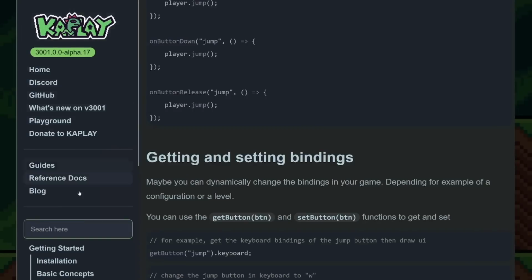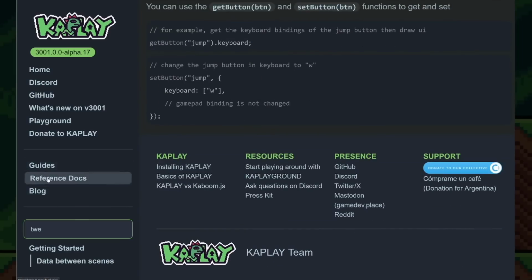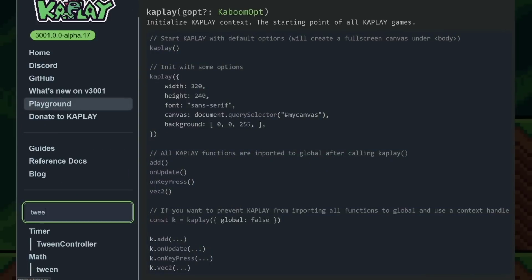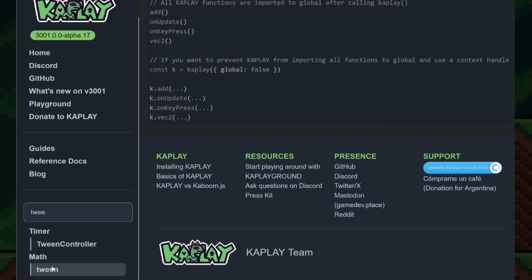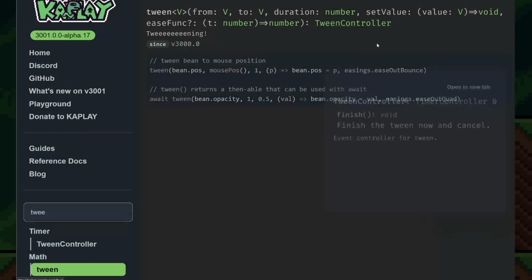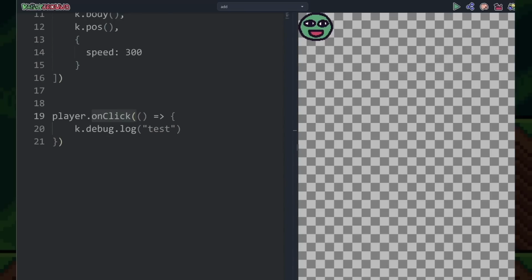So that's here. If I do tween, maybe not the reference doc, if I do tween, you can have the tween in the math section, and then you can see here tween controller, not here. You can have easing out quad. You can see that it's not very convenient here. If you look at the Kaboom.js documentation though, let's say I'm going to remove that.